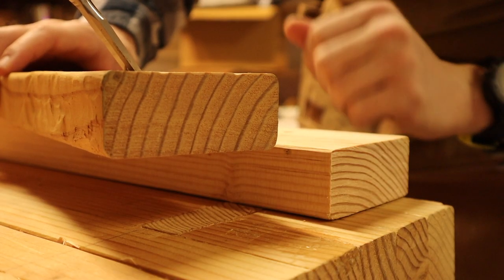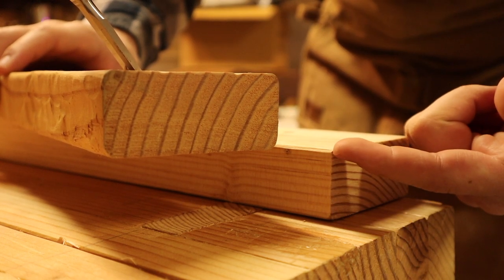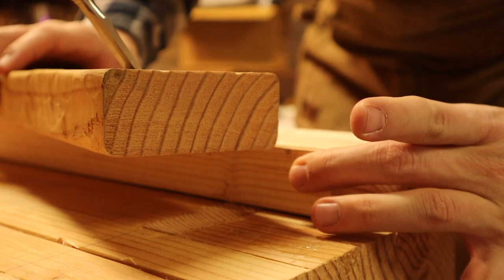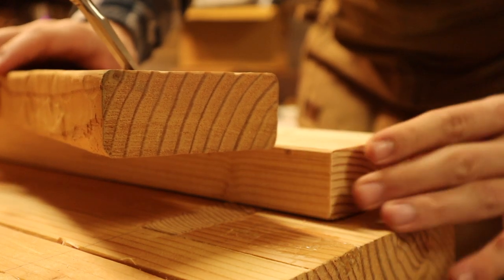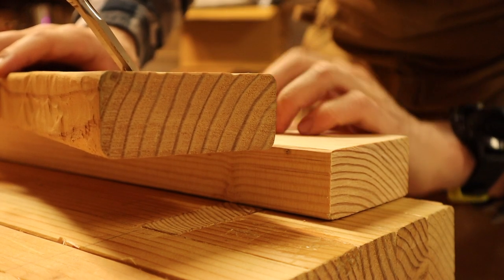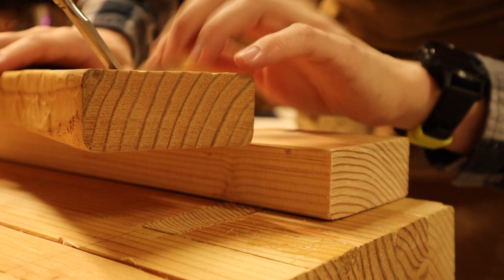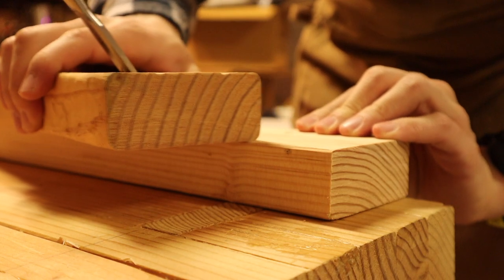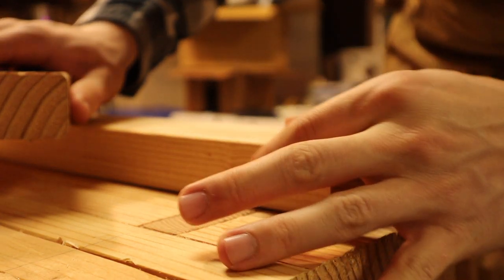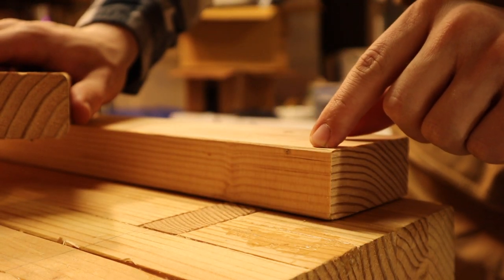The other thing that I would recommend if you were going to use the poor man's router plane is to make sure that it's set to the right depth on both sides at the very beginning and use this as your final mark for the sides of your workpiece rather than using the marking gauge. The reason I would do that is because this is going to be your final depth, not your marking gauge. So if you go through and you've got roughly where it needs to be with your marking gauge, set this to the right depth and then use it to provide the mark that you're actually going to cut against, because that's where you know your final cut needs to be. And you can see it marks it just as nicely as the marking gauge does.